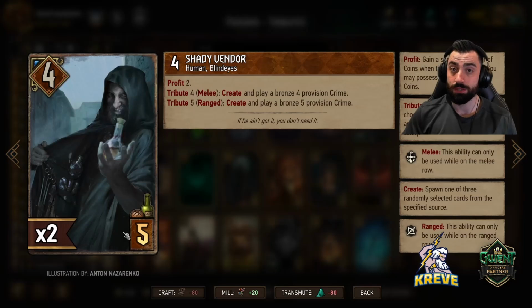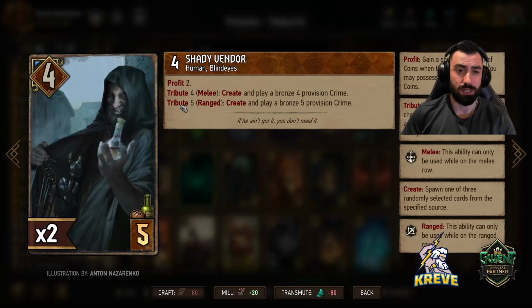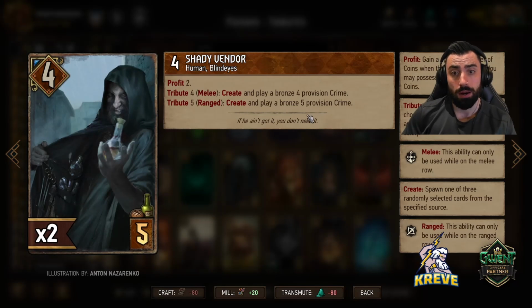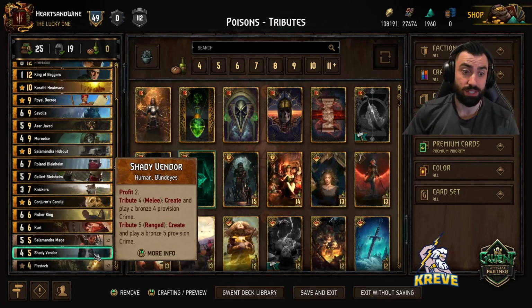Shady Vendor acts as a spender and also has tribute costs, so it does make sense to play in an Off the Books deck. You may wish to go melee row, create and play a bronze 4 provision crime, or you could go ranged as well, create and play a 5 provision crime. Could be a good round 1 card to have as a spender, right?